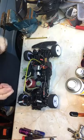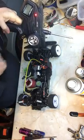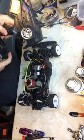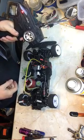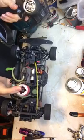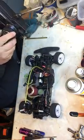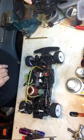So the first thing we're going to do is turn the controller on, and the controller's turned on just here, as you can see, and then we're going to turn the car on here. Okay, and we'll just do a quick check to make sure things work okay. Throttle is good, as you can probably see there. I'll try and lift it up a little bit closer to you. And then also we'll just check the steering. Steering is also good.